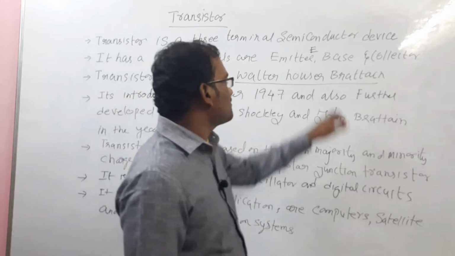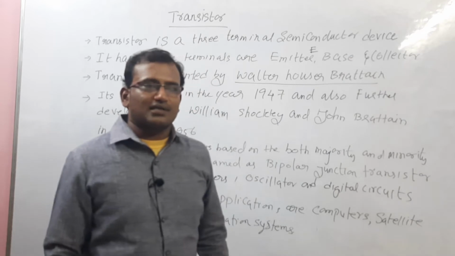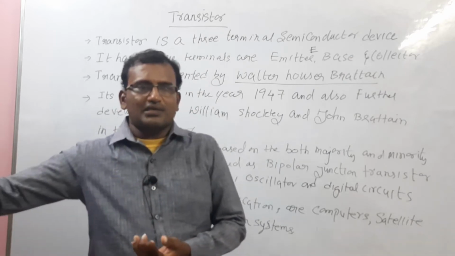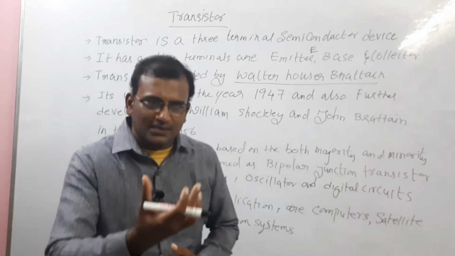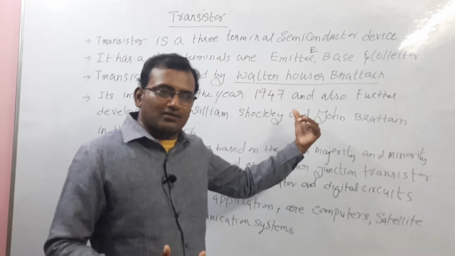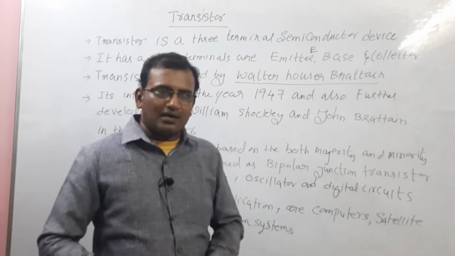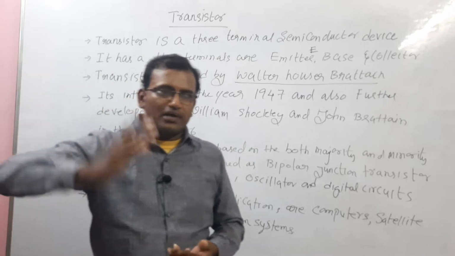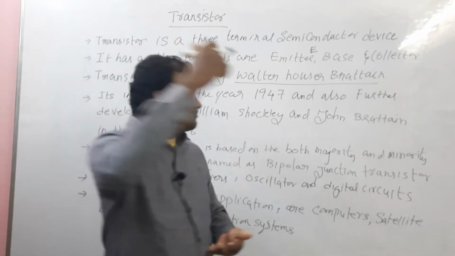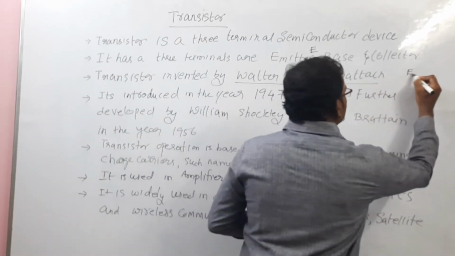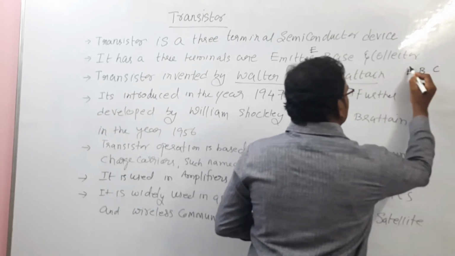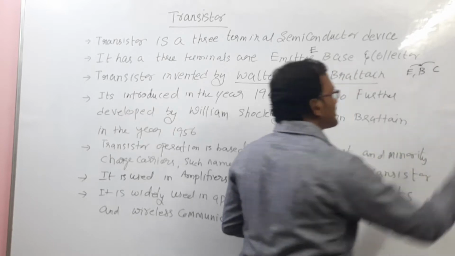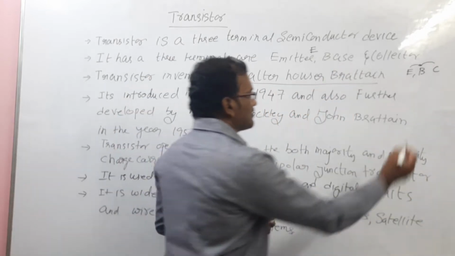And what is the function of the base? The base collects the charge carriers and passes the charge carriers. Where is it collecting from? From the emitter; collection and recombination take place, and it passes the charge carriers from the base to the collector. Okay. Emitter, base and collector: the charge carriers are donated, collected and passed to the collector. That is the function of the base.